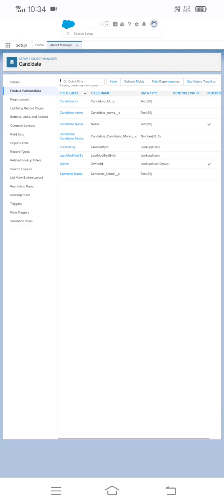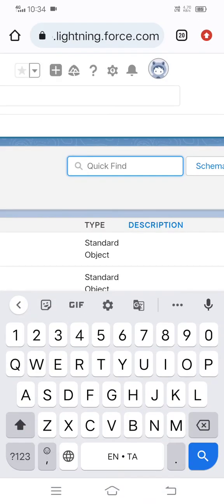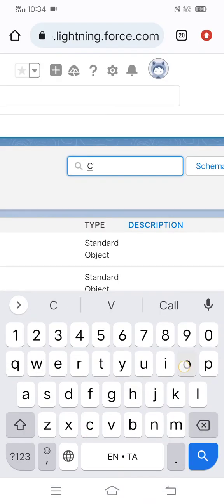Candidate ID, semester name. Next, we have to create field for course details object.